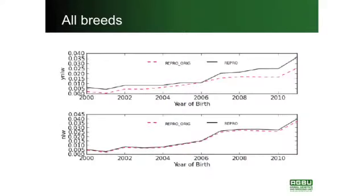So one thing we also noticed when we made that change is the genetic trend for those yearling number of lambs weaned breeding values also changes quite significantly. We see that the new analysis is giving us a greater trend for yearling number lambs weaned, which is telling us that we're doing a better job of our breeding values. But we don't see much of a change in the actual number lambs weaned ASBV, that adult trait, because the correlations aren't that high between these two traits.